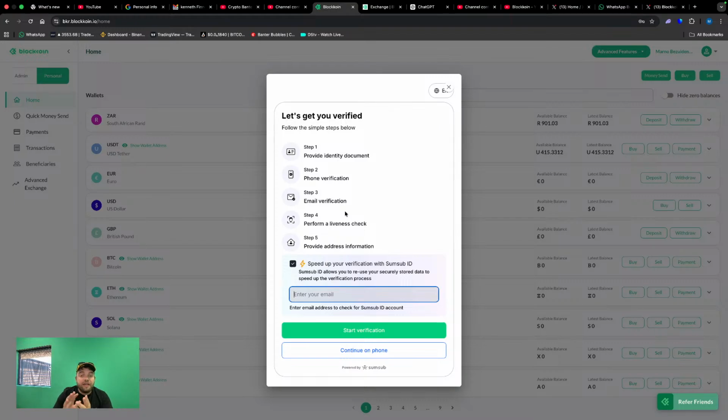You'll provide company proof of address and company registration documents, and then if the company has more than one director, you will do KYC, which is all these steps, for every one of the directors. So if there are 3 directors, each one of them is going to have to log in, provide their KYC documentation, and perform a liveness test before the profile will be passed.